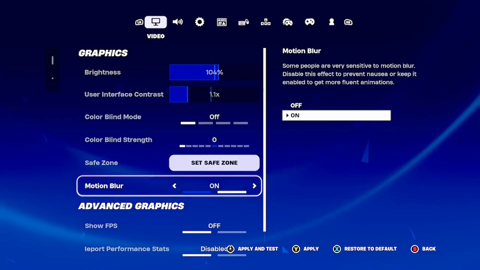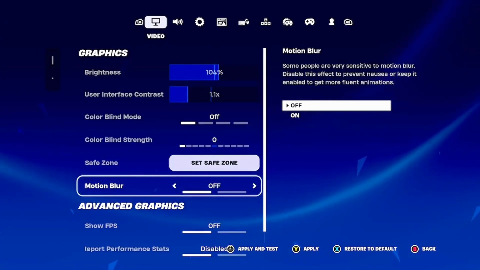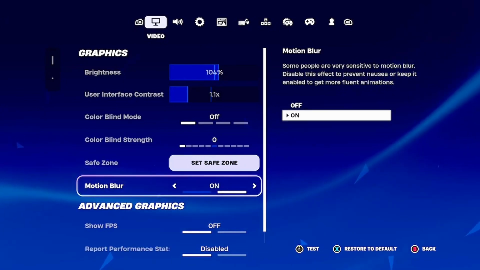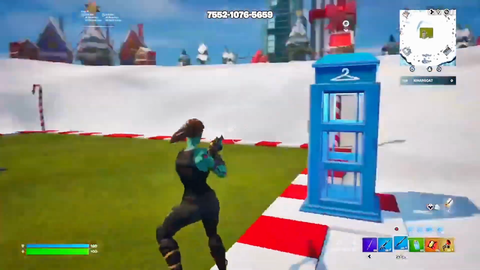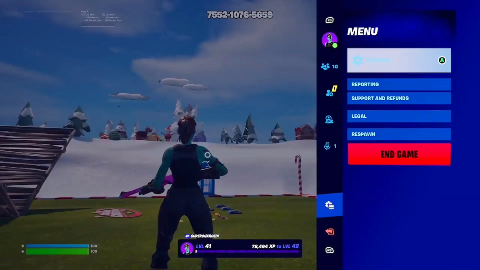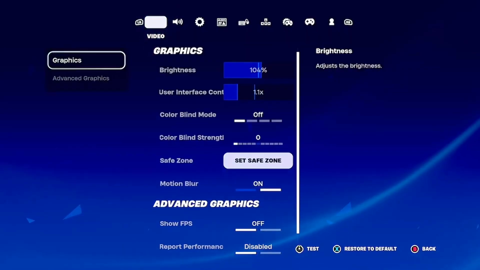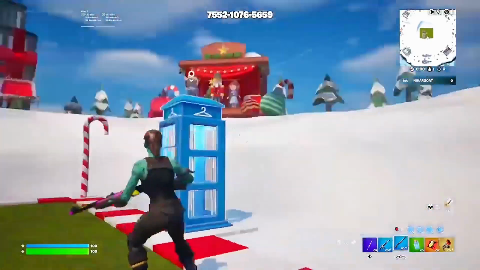The next thing is your motion blur. For motion blur, you can get away with it on PC, but if you're running on a console, man, it's so bad. This is what motion blur looks like when it's on. You see how it's just blurry. It does what it's meant to do, but I promise you it's not worth it on the console. Look, you go down, motion blur off, and then this is what it looks like.